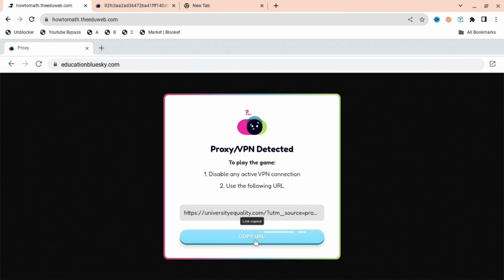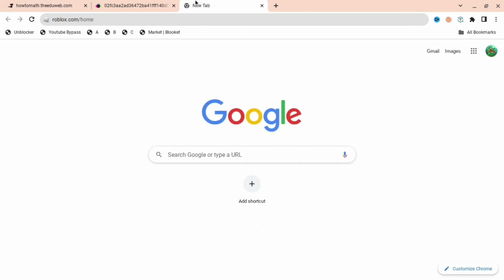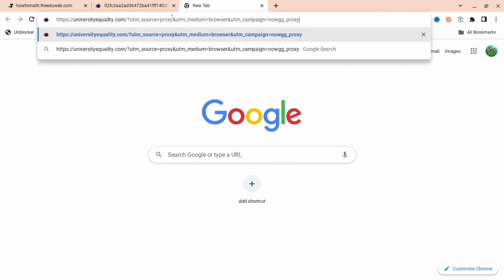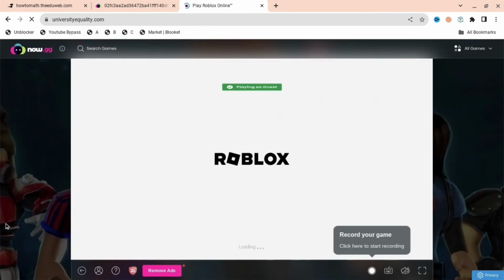So when you press that, you're going to want to go to a new tab. So just forget the VPN and stuff like that for now and go to a new tab and then take what you have in the browser off and then press Ctrl V and then enter. When you do that, you will see a black screen for a second, but don't worry about that as it's just loading. And then when that happens, the login screen will come on.